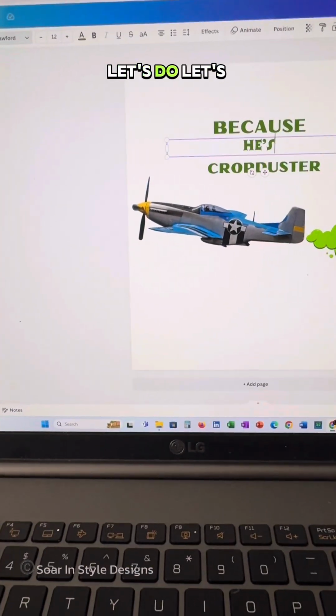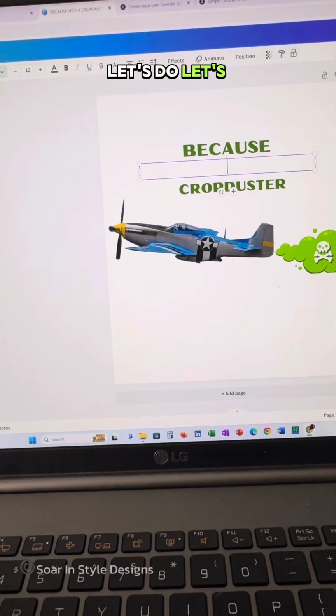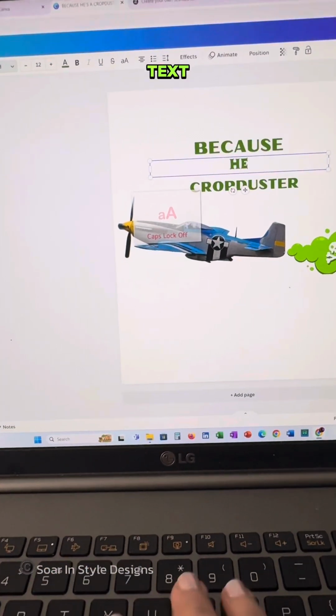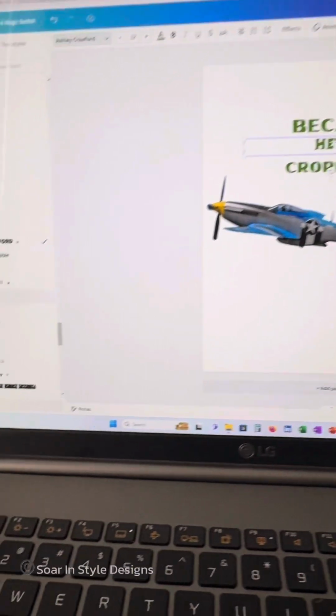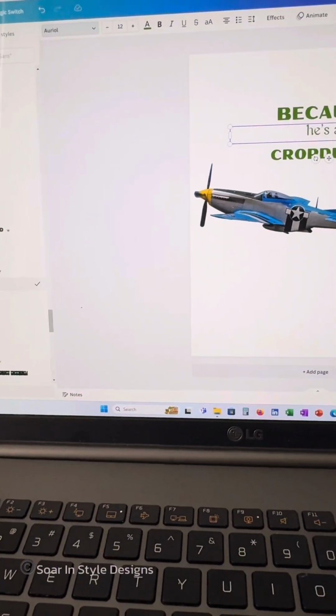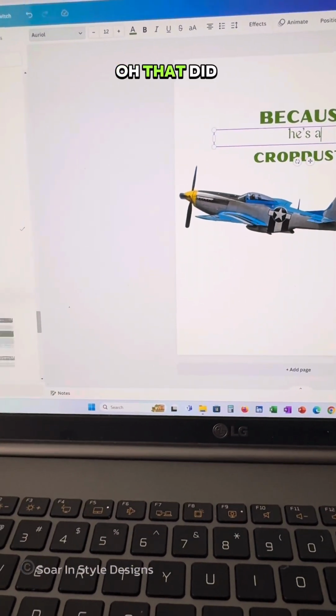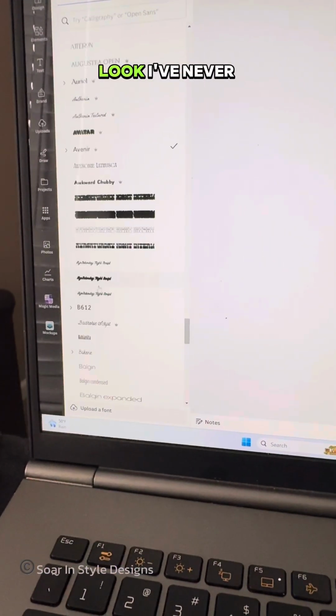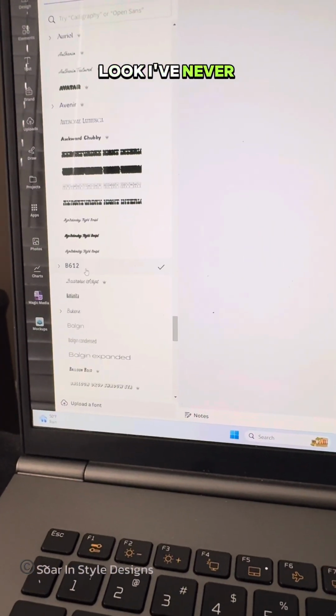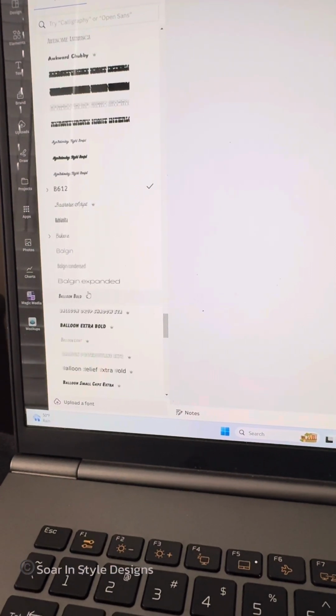Let's see. Let's just do lowercase text. Oh, it's not doing anything. Oh, that did it. All right, let's go look. I've never heard of that one.